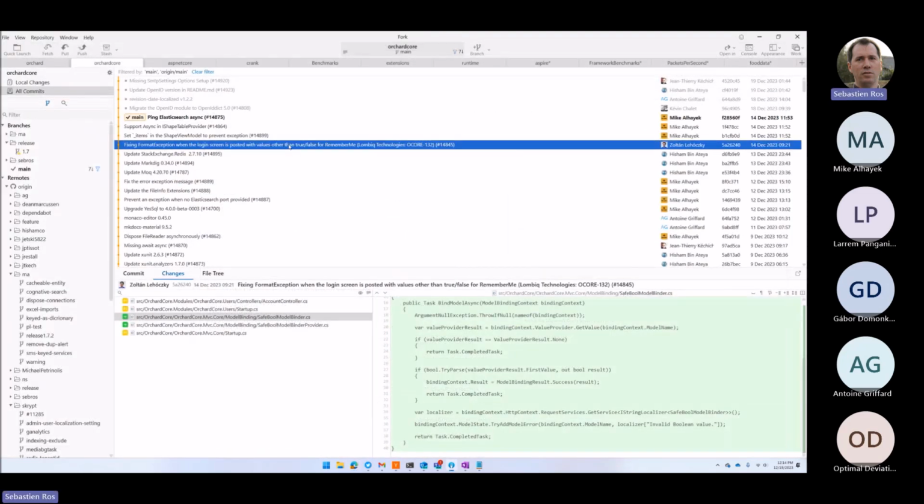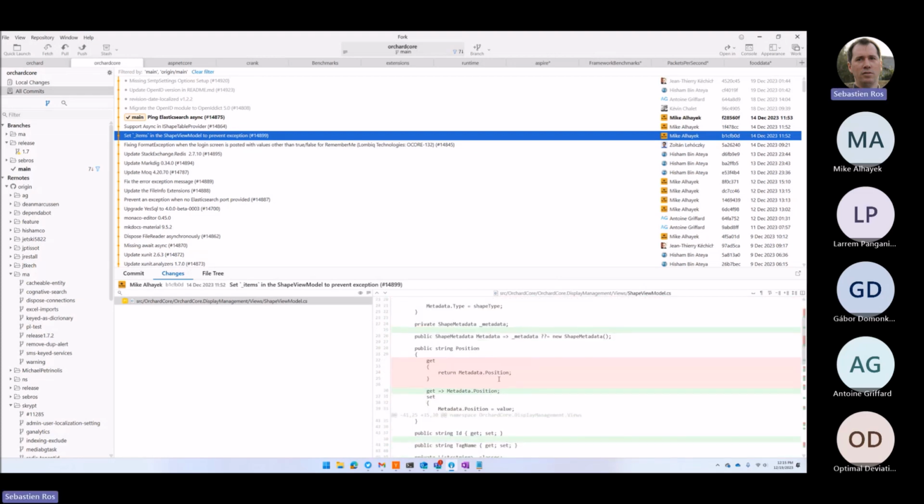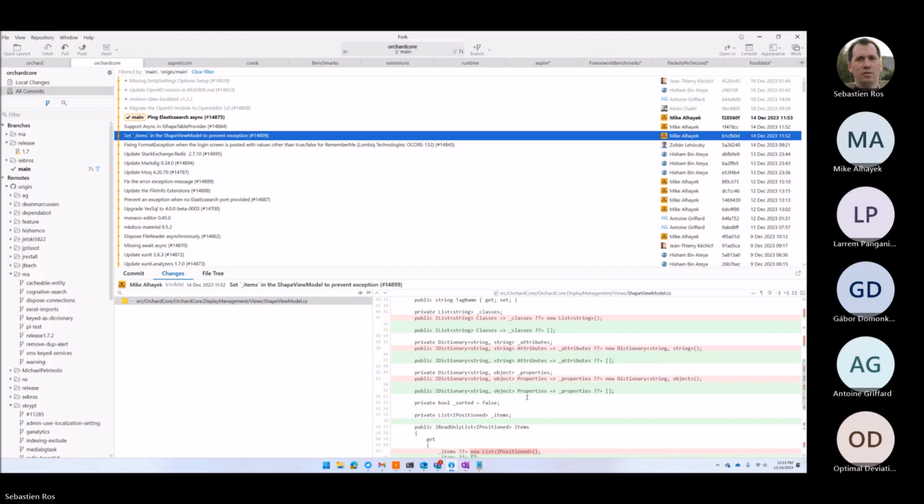Okay, so that's it. Set items in the ShapeViewModel to prevent exceptions. I see something we reviewed last week. A problem Tuesday.